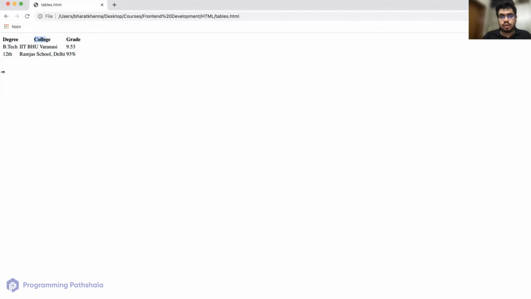Okay, so this basically sums up the idea of tables, which we can simply create using a table tag, tr tags, and td and th tags. Let's move on to the next video where we discuss forms, which are again a special kind of object that we want to create in HTML.